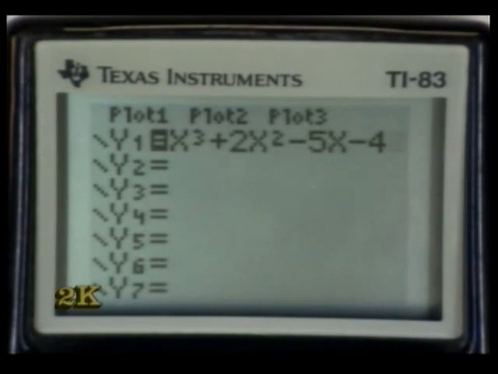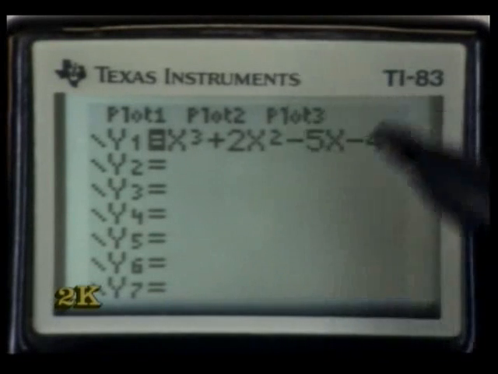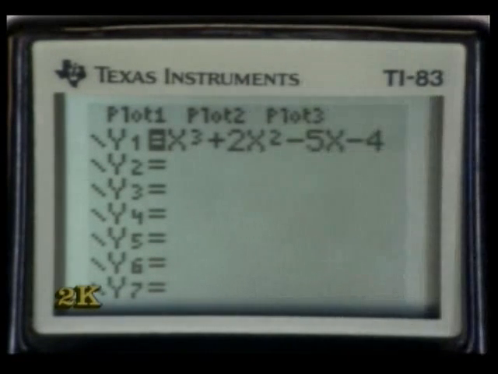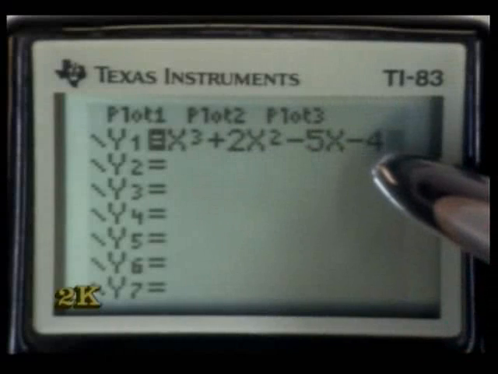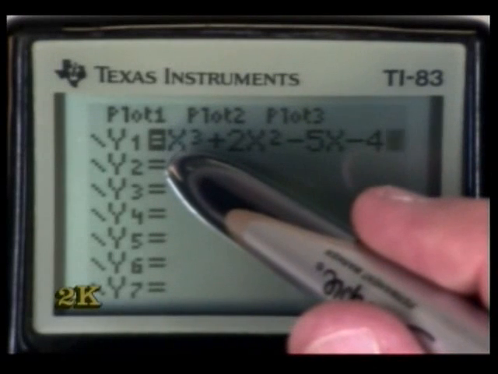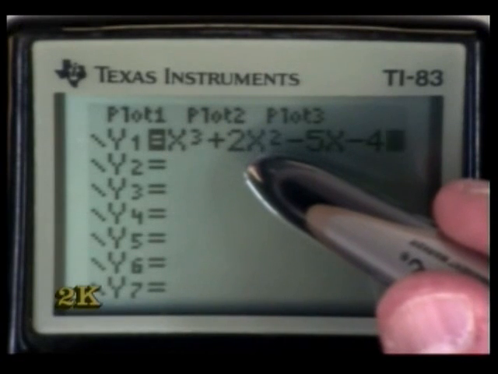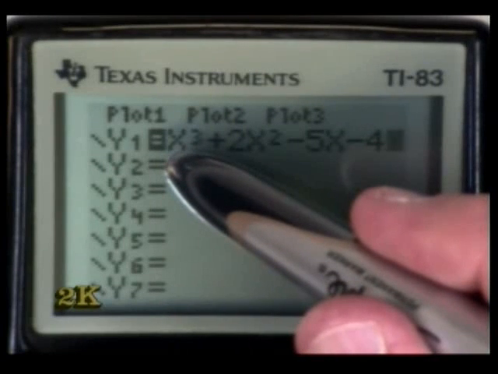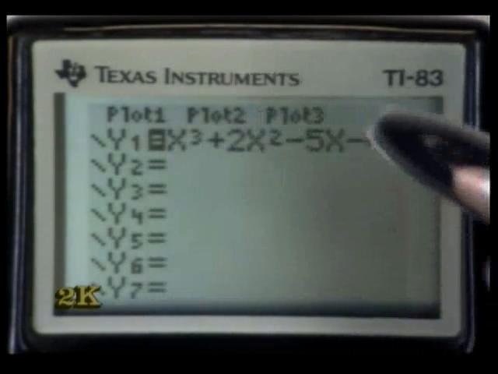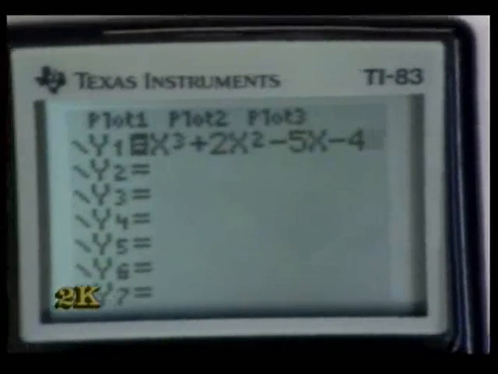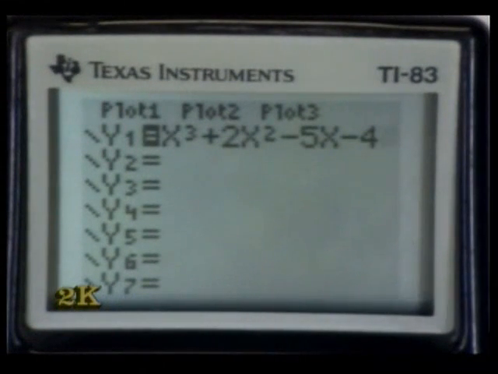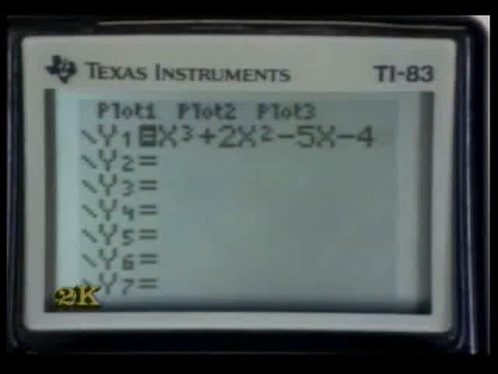Let me think. End behavior is an investigation for a big x or a big negative x. Now, if x is a big number, what is the most significant part of this function? I would think that it's the x cubed, right? I mean, 1,000 cubed is much more significant than 1,000 squared. So that's what we call the dominant term, the x to the biggest power. So I believe that the end behavior of this function is going to be very similar to the end behavior of just x cubed, because for big or big negative values of x, the dominant term is going to be the important thing.